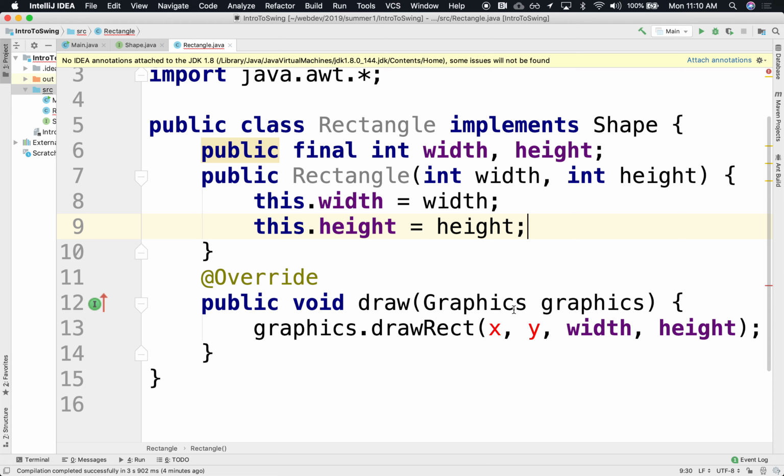We probably need this x and y from somewhere. Can you explain what you did with that public? Isn't it usually private? Well, if it's final, it means that it's kind of like a constant, so nobody can actually change it. Ideally, you would have a setter and a getter, where you can specifically control what you want someone else to access. But I'm treating it almost like a constant. It can only be initialized once in the constructor and then never again.